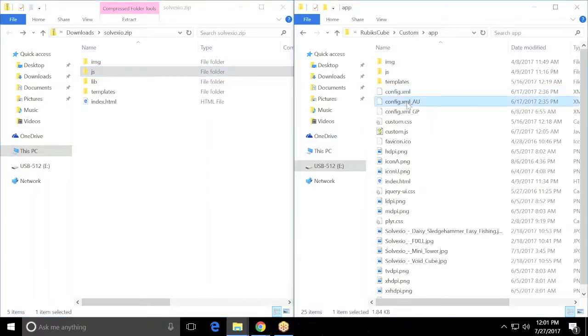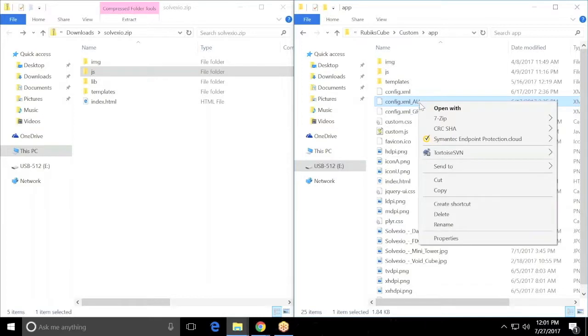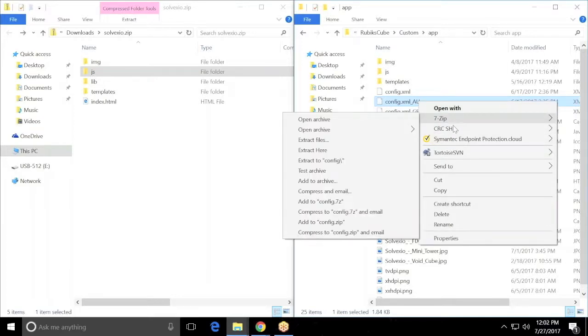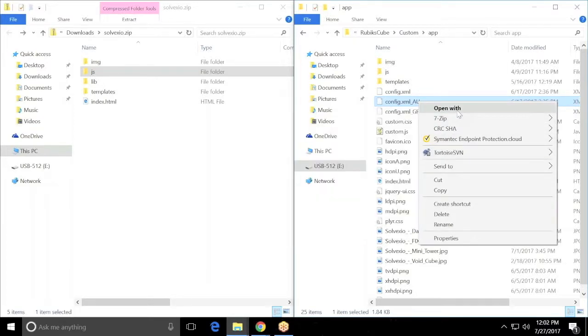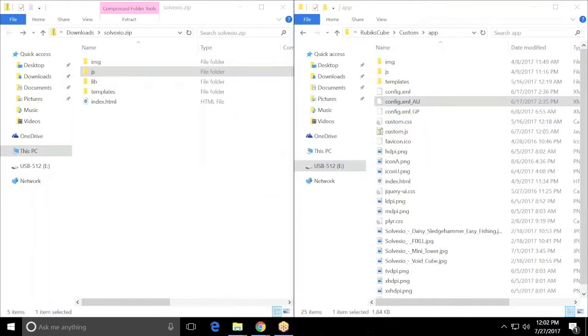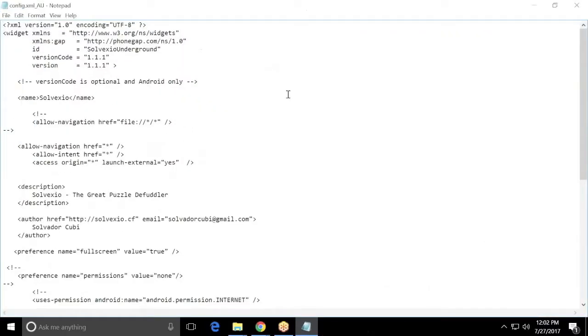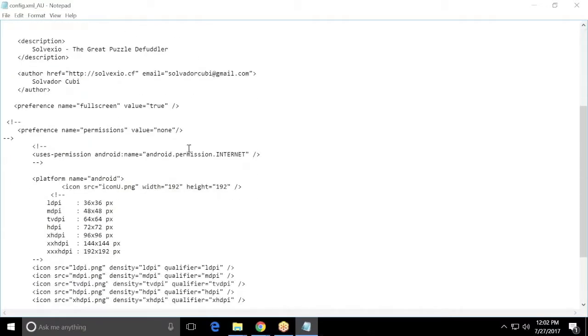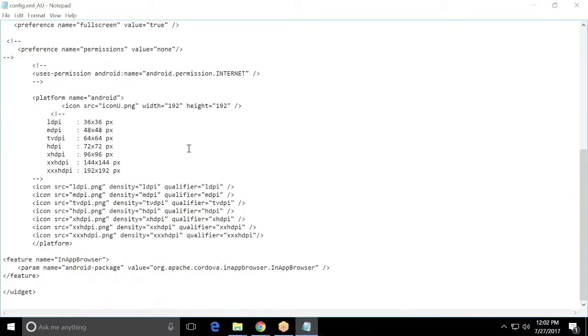For example, here you can see I have a couple different configs. One's for Amazon Underground and one's for Google Play, because they needed slightly different settings. I'll show you one of them. It has basic stuff: which version do you want, what's the app called. I first did regular Amazon, and then I learned about Amazon Underground.